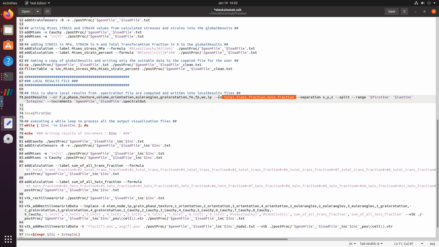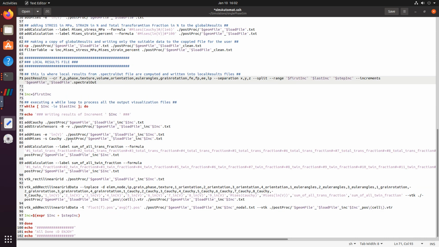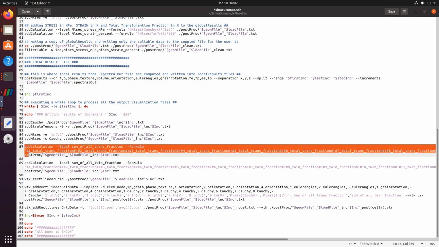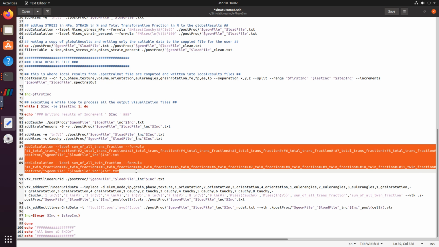this command written here. What we can do is clean this up as well to run this script. I do not have this, I do not have this.